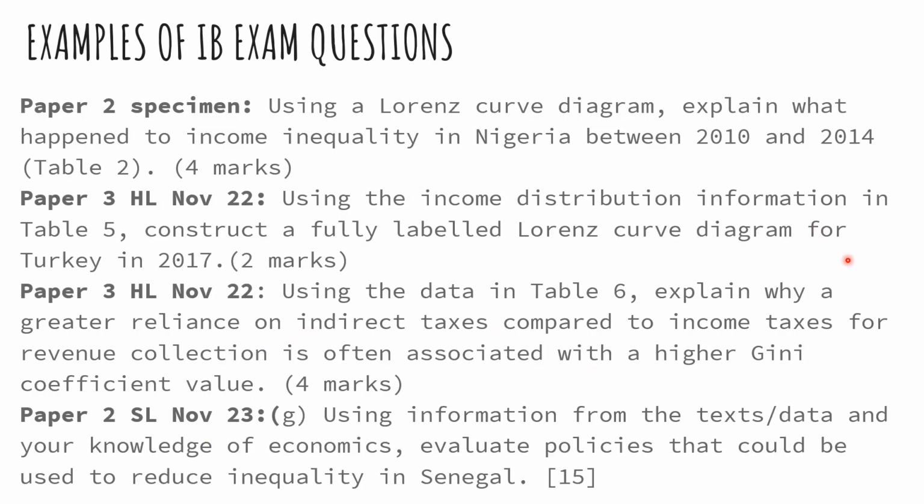And here I finish with a few examples of IB exam questions. So you can see you might get one specifically about a Lorenz curve diagram, and then you might have to construct a fully labeled Lorenz curve diagram, or you might need to know these concepts because you have to make policy recommendations or evaluate policies, and sometimes it might come up as a paper 2G. So, very important concept. Hope this has helped. Thank you very much.